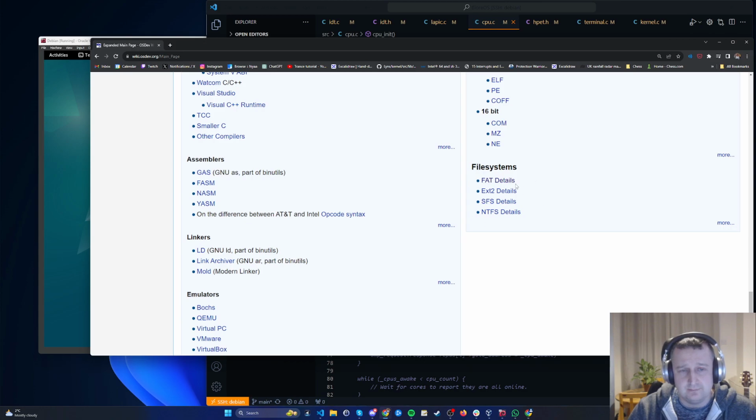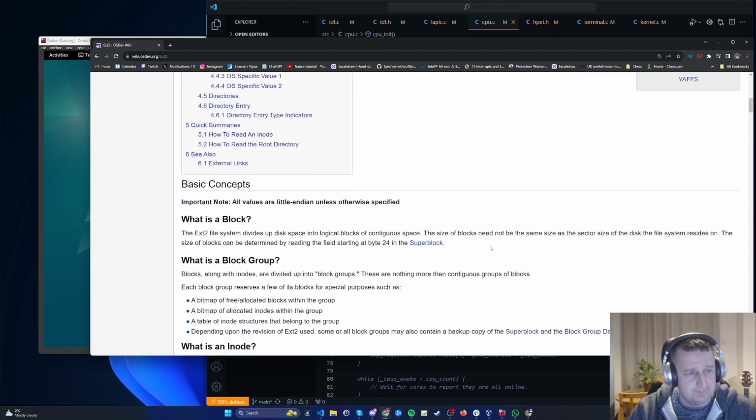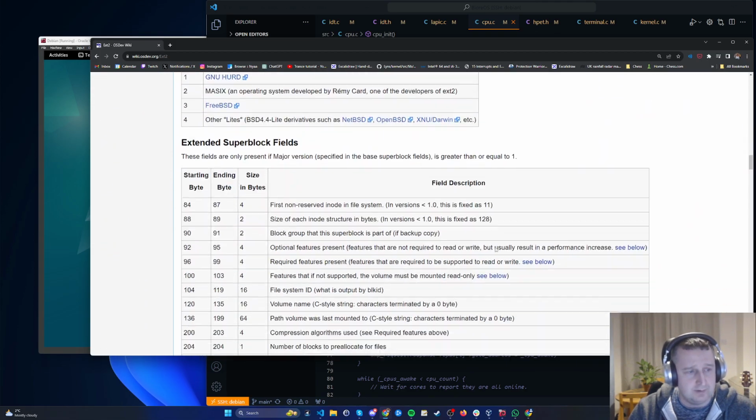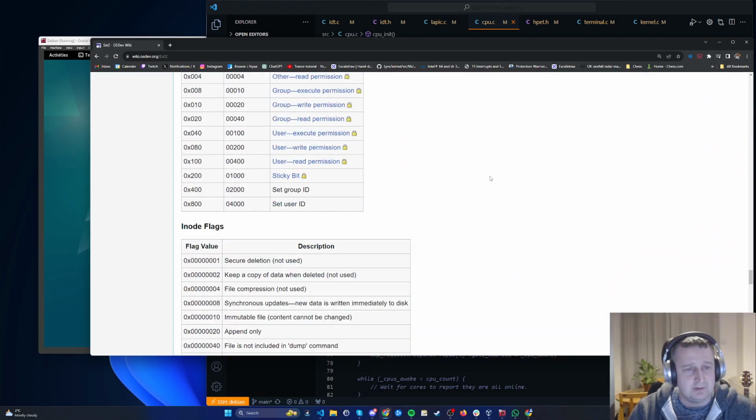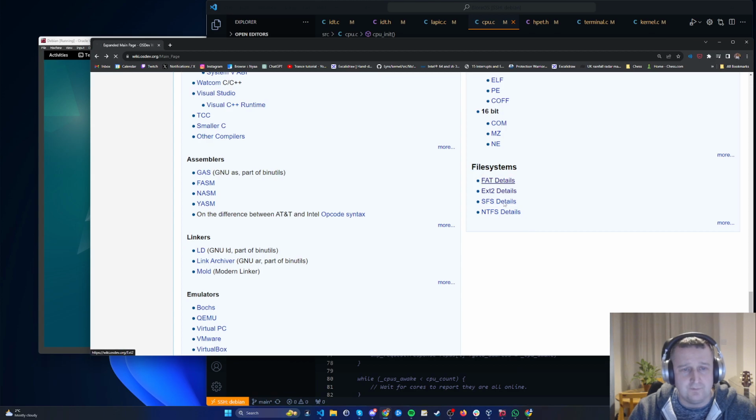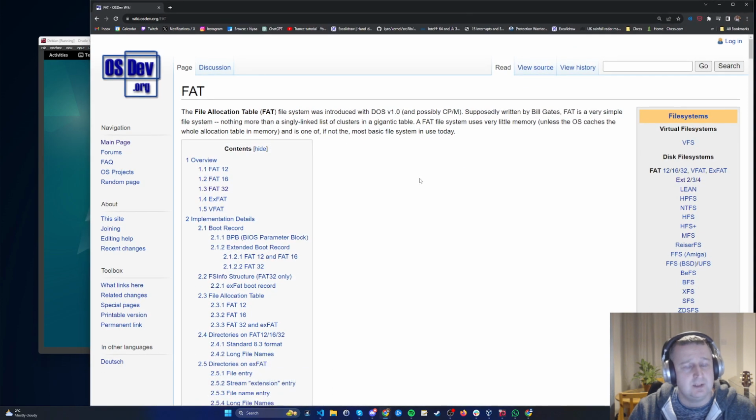file system drivers. You can read Linux ext2. I have no idea what's more difficult than the others. I imagine whichever you choose, so we're going to choose the FAT32 one because that's what our kernel is built in. Or should I say, the image that we're loading into VirtualBox is built on a FAT32 drive.